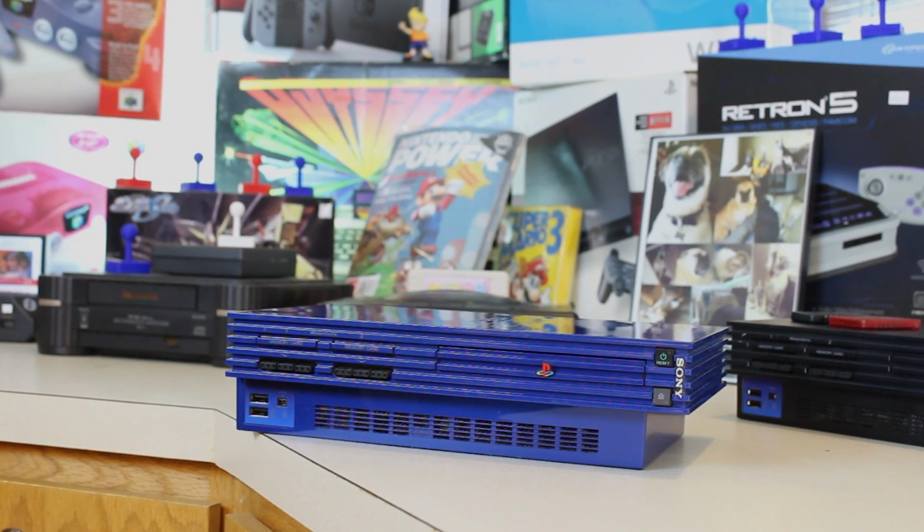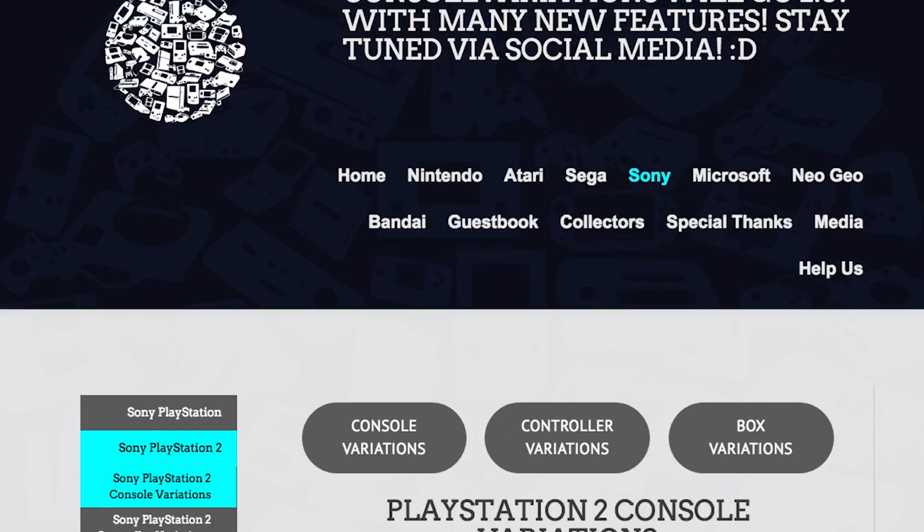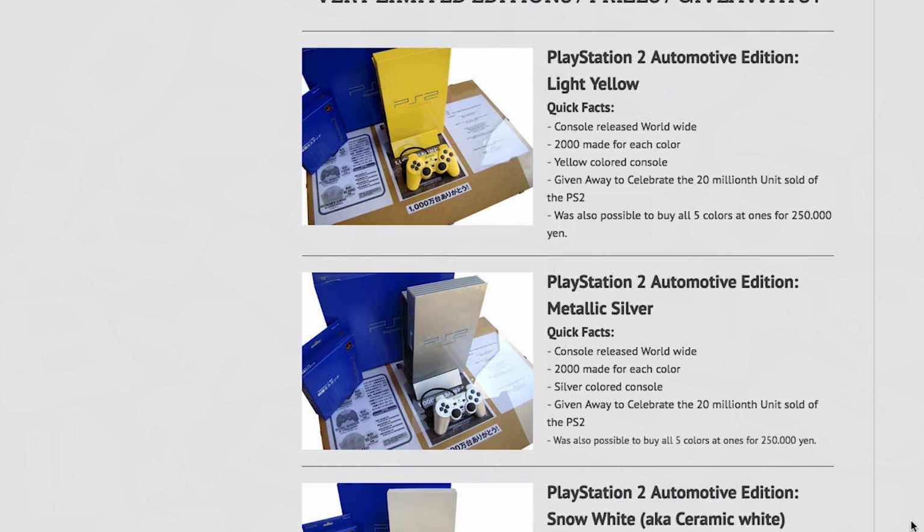Now, I want to do a quick couple of notes here, because sometimes when you're looking up less common versions of consoles, because everyone does their special edition or limited edition bundle, some of the information is lost over time. So I've actually in the past mined a site known as consolevariations.com. And Donnie, who runs the site, has been in touch with me over the past year, helping me out with various projects. And he actually went out of his way to find a lot of information about this guy right here. So just wanted to give a big shout out to him and his website, consolevariations.com, before we get started.